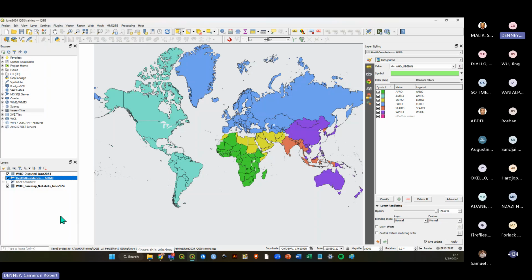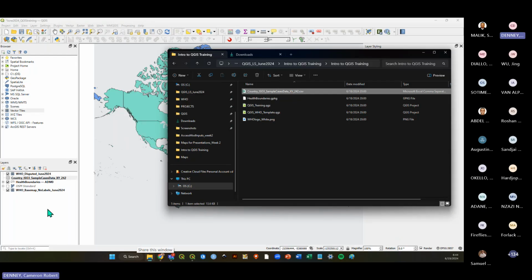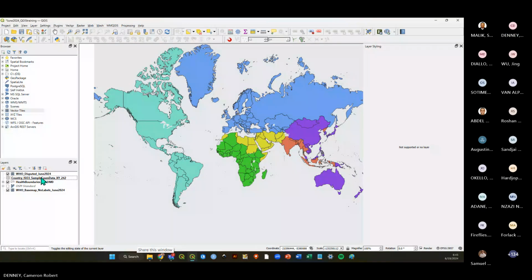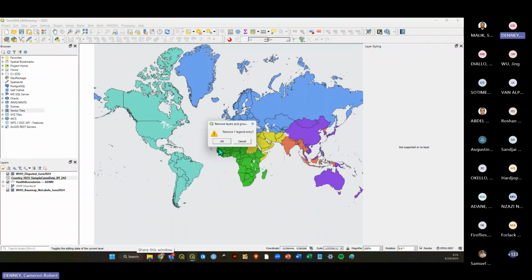Cool, so let's add this CSV, this spreadsheet, and you'll notice if I just drag and drop it onto my QGIS, I can't zoom to it. It's just this table, right? So it's not a spatial file yet. It's not like a shape file or a geo package, one of these GIS file types that we can just drop onto our map. It's just a table. So I'll remove that for now.